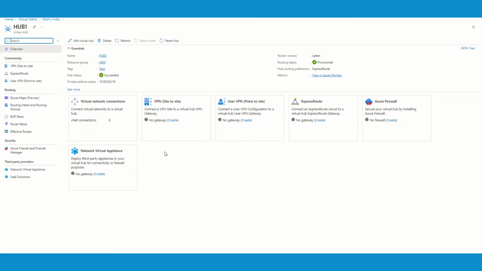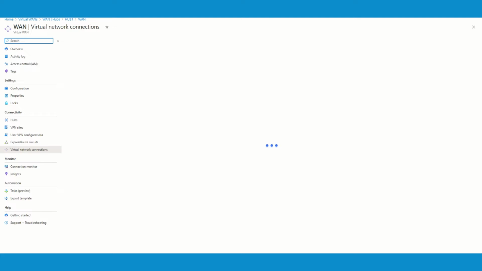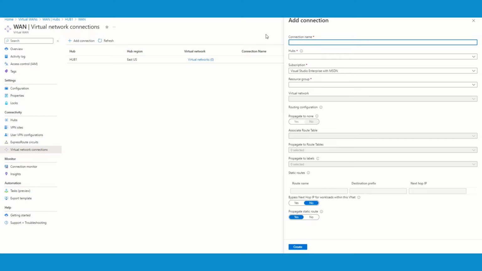So the first thing first, we will see how we can create virtual network connections. So click on that. For virtual network connection, it is a kind of the peering what we have done in our previous lessons. So you can add a connection. While adding a connection, you need to give it a name, VNet 1 or something, whatever makes sense to you.